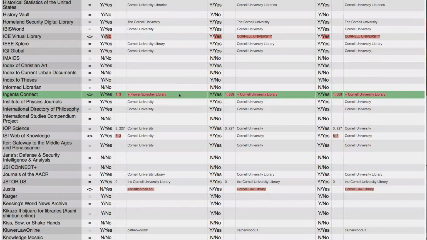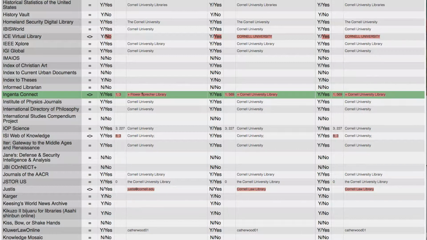Sometimes you have a more subtle situation like this with Ingenta Connect. Notice all 3 columns say yes, and they have even subscriber labels. But what's happened is the central technical services or acquisitions department has purchased a subscription that has several hundred titles in Ingenta.